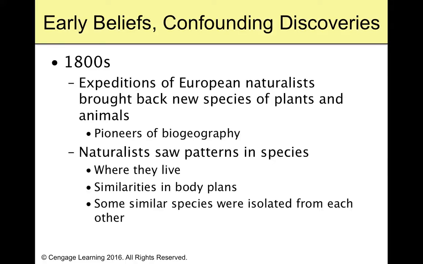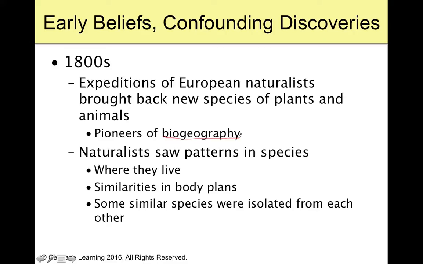So in the 1800s, European naturalists start to go out and explore the world. And when they do, they bring back some stuff that's kind of troubling for people who think nothing's ever changed ever in the world. These guys start to look at what's called biogeography. Biogeography is the study of what animals live where, what plants live where. And if you just sit in some town in Europe, biogeography is very simple, but if you explore the world, biogeography becomes a little more tricky.